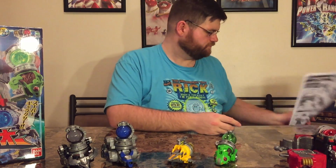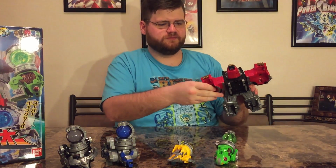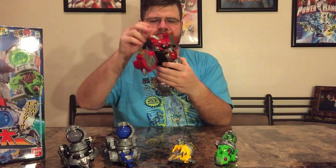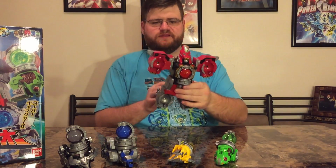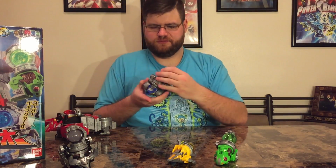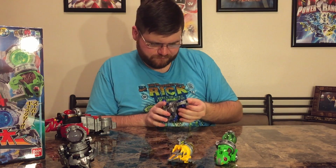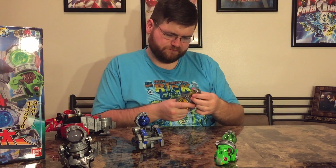So let's combine. There really isn't a lot more to it. Put these down, fold the head back, open up the little headpiece, and then obviously these need to be this way. Let's start attaching. Who do we go first? We'll go with blue. Oh, and it's hard to really see, but maybe the blue I could see better on yellow.